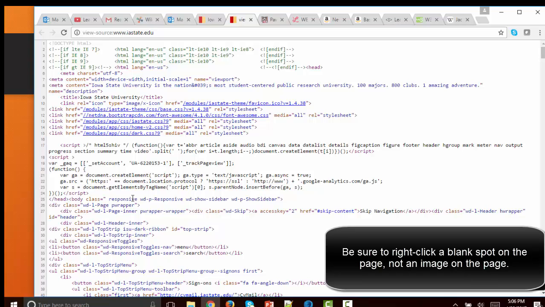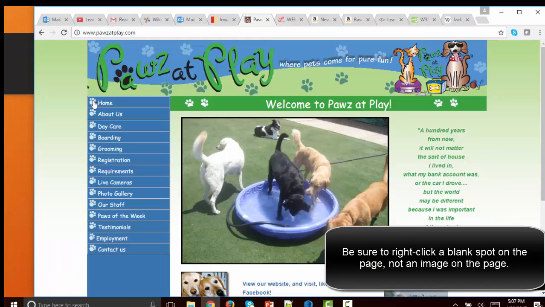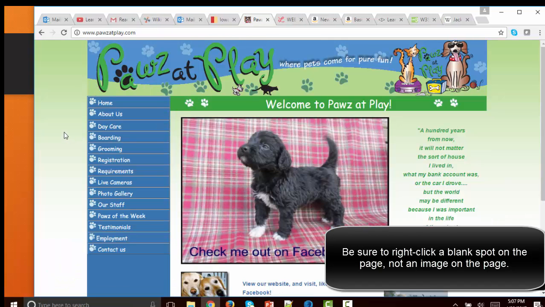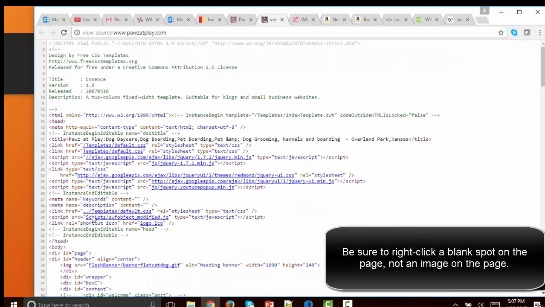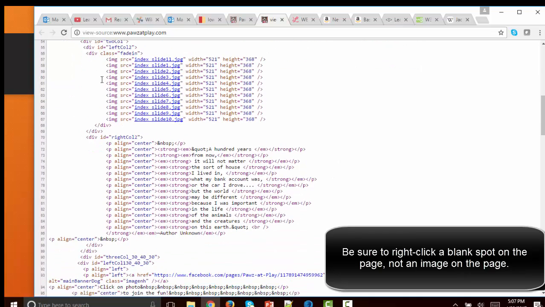And while this may look like a plate of spaghetti now, very quickly you'll be able to recognize this code. For example, a UL open tag and a UL close tag means an unordered list. An LI open tag and an LI close tag means a list item. A button tag means we're opening some sort of clickable button, and it's called more, and here we're closing that button. Here's another page for a small business where I sometimes board my dog, view page source, and again we can see as we scroll through this, opening tags, opening divisions, closing divisions.